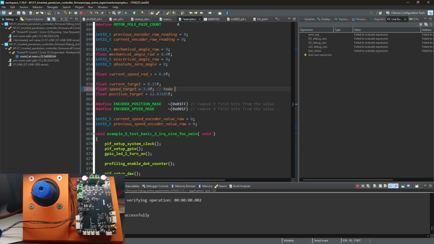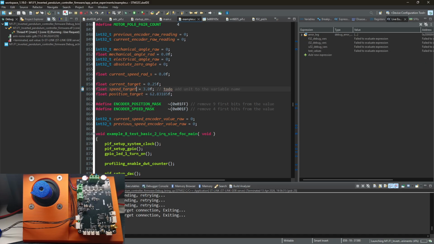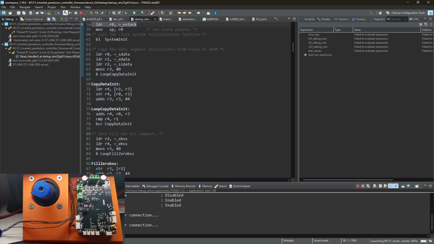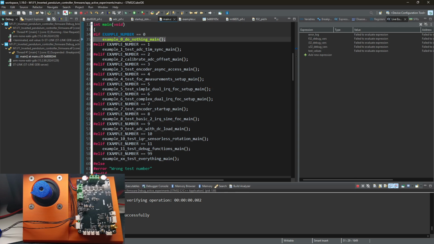To do: add unit to the variable name, because I have no idea if it's revolutions per second or radians per second, like what this is. But let's test it. Don't be like me, put units of measurement in your variable names when you work with physics.